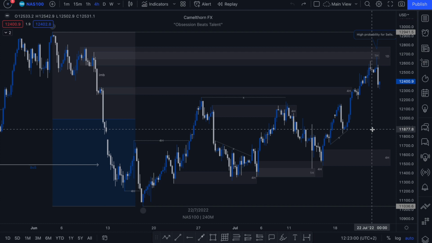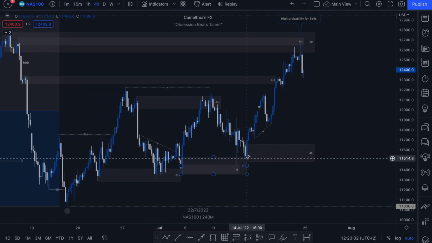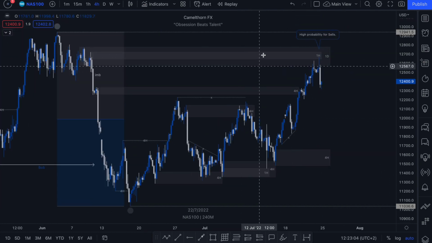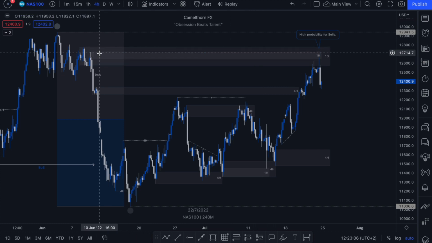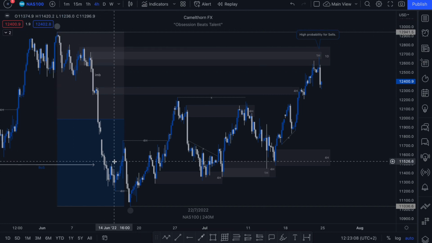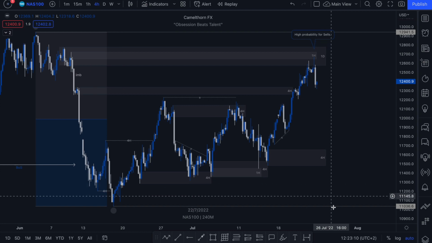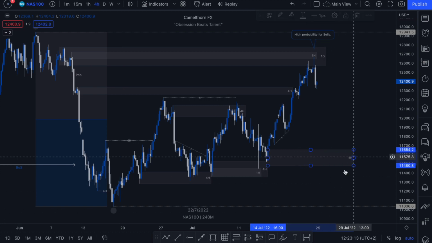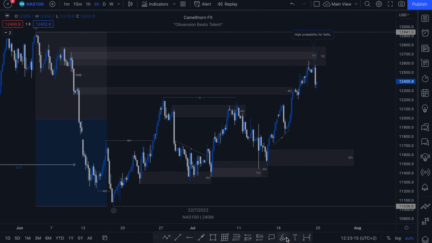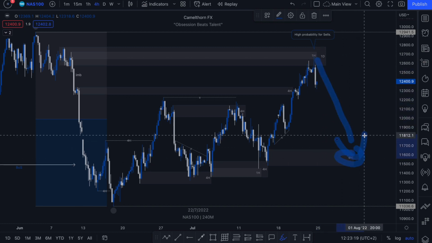So we've seen price action push up, and we've seen price action come into essentially the extreme of that daily zone or that daily leg, all right? So what we're anticipating now is we can obviously see that we have another 4-hour demand zone in here that price action could potentially pull towards, okay?